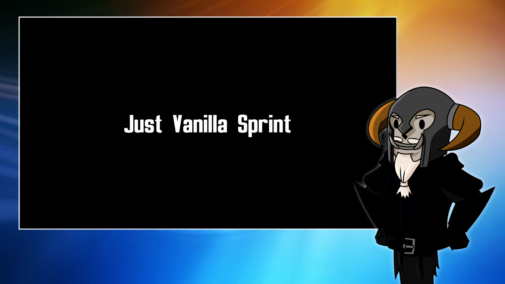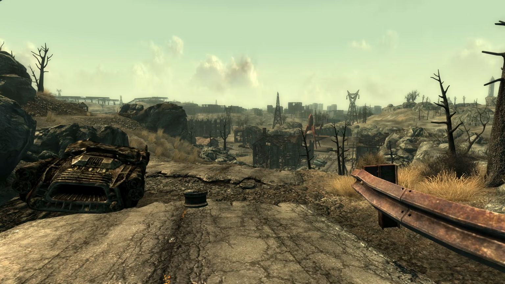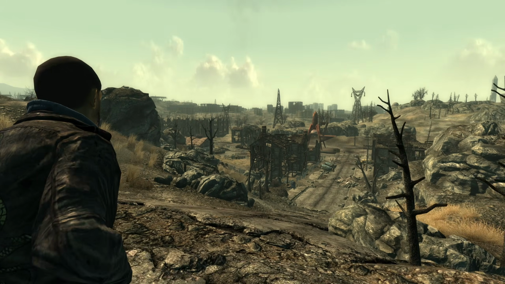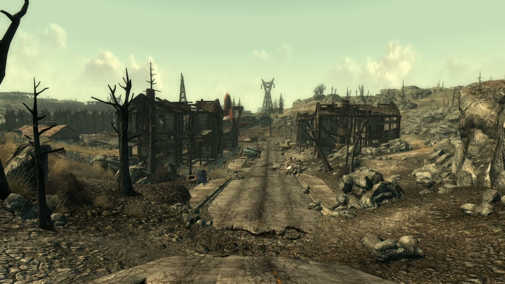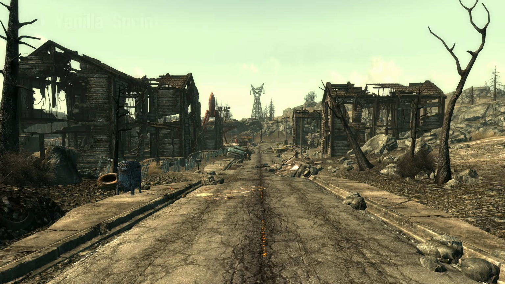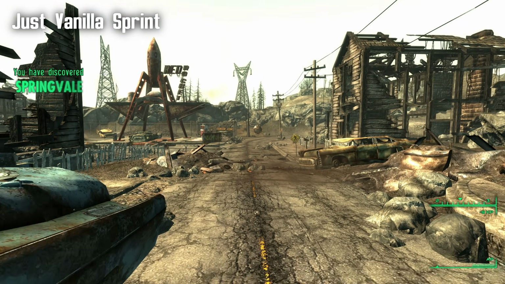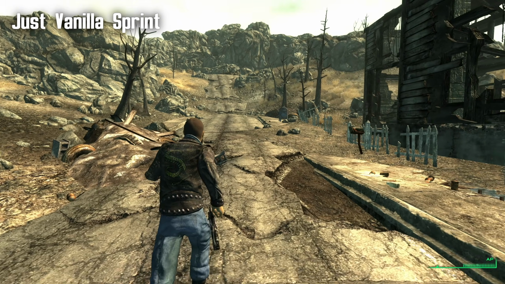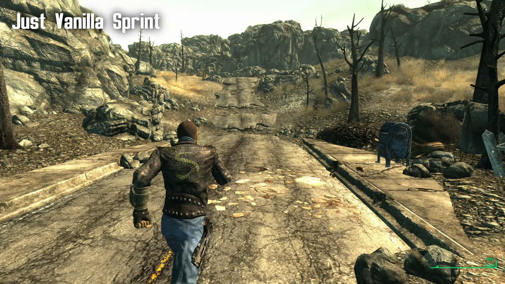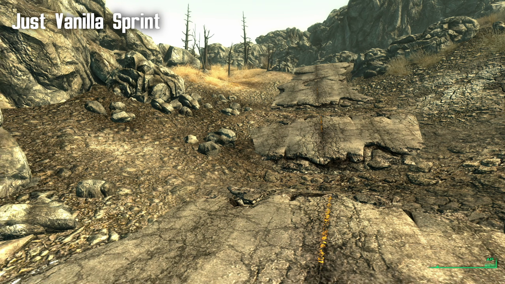One of the things that was missing in both Fallout 3 and Fallout New Vegas was the ability to sprint. You could either walk or you could sort of move at a light jog. But many of us have grown to expect sprinting in these sort of games, and so with a mod called Just Sprint, I can do exactly that. There are both first and third person animations for this sprinting, but it is pretty much as simple as that. You press a key and you start sprinting.